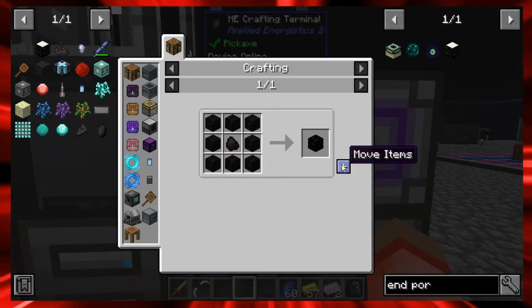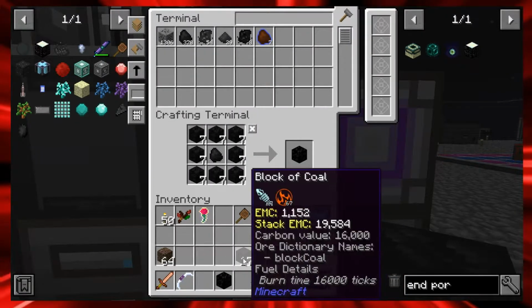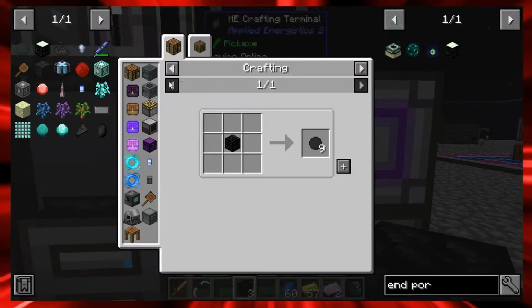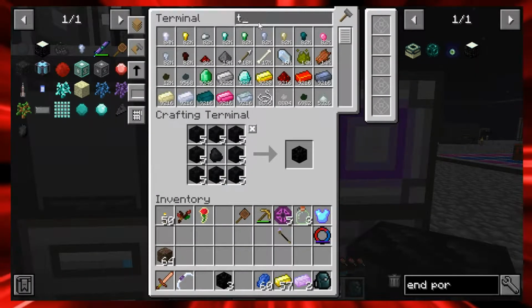should be able to make some of that now. 1, 2, 3. Okay. Wait. Oh my gosh. Why am I not doing this correctly? 2, 3. Okay, so I got hardened blocks. And it's going to take 3 hardened blocks to make this. So 5, 3, 1 tungsten steel.